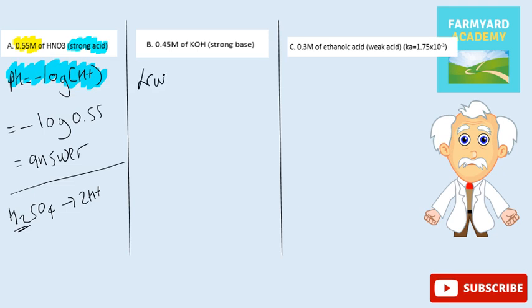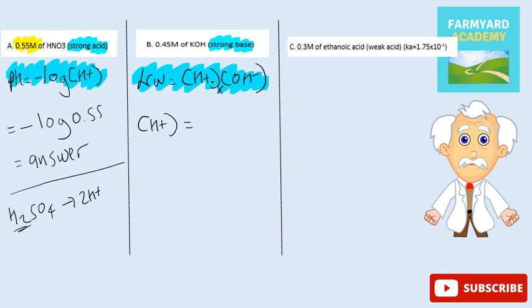Okay, so next one we're going to do a strong base, and the formula that you need to remember for a strong base is Kw equals H+ times OH-. So learn that one. We then need to rearrange this formula in order to get H+, and then we can use our other equation to work out pH. So H+, again, remember opposites, these two are being multiplied together. So to get the OH- over to the one side of the equation and leave the H+, we do the opposite of multiplication, which is divide, and we're left with Kw divided by OH- ions.